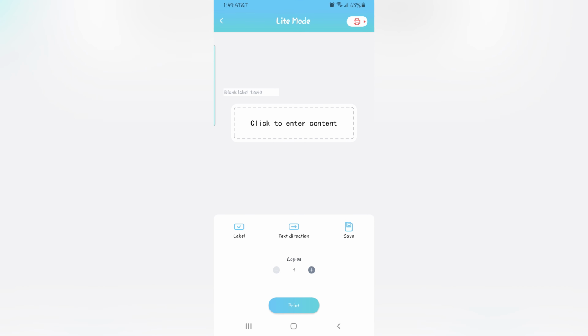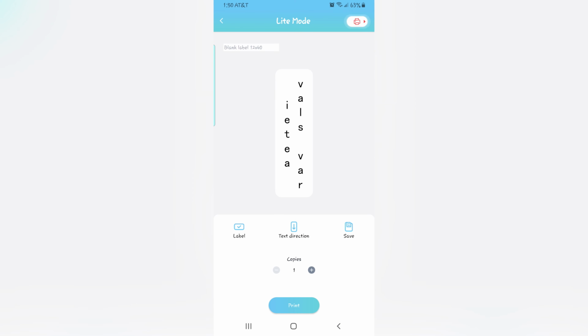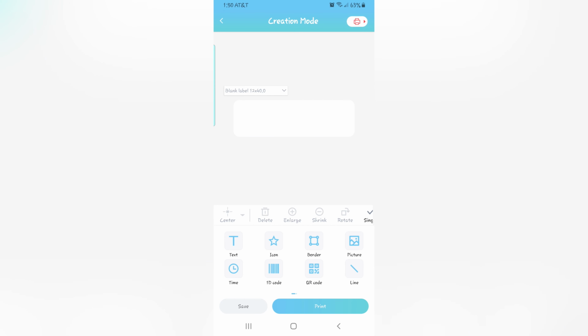So now we're connected, and in light mode, I'm just showing you guys, it's just very fast. You can go in, make a quick label. This is great if you're in an office or you're just trying to get something done very quickly. It just has basic editing in there.